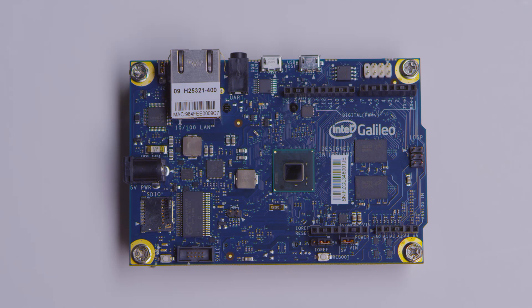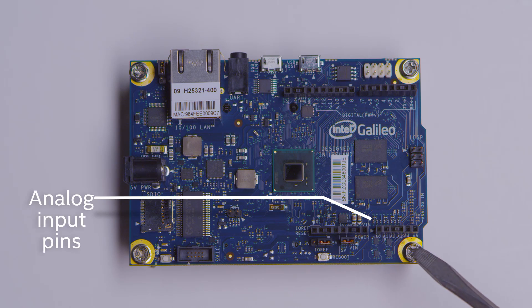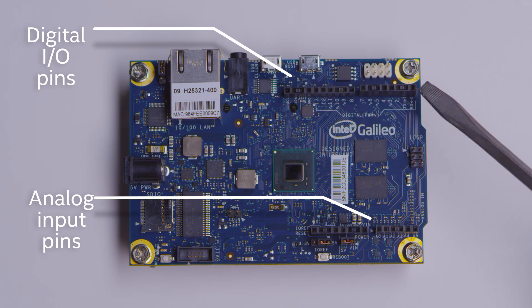As you can see down here, we have all the pins, all the inputs and all the outputs. It allows you to plug in all sorts of sensors like temperature sensors, distance, even a camera. On the output side, you can plug in motors, LEDs, lights — you can control all sorts of really fun stuff.